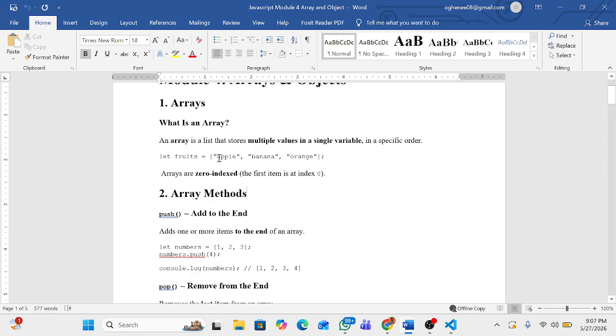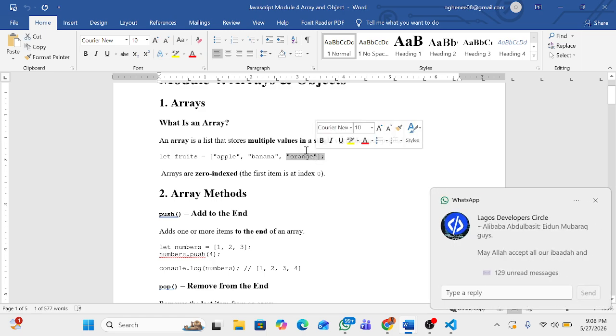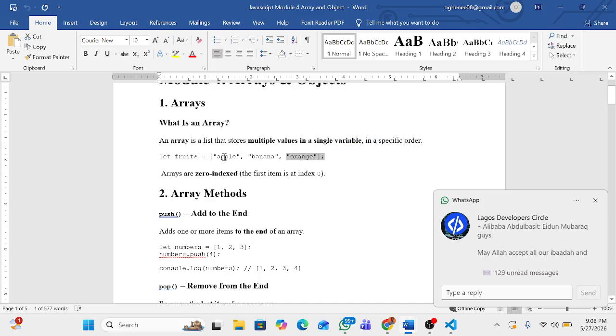So for you to access this apple, you have to access it with zero, because it's starting with apple, and the index at this position is zero. The index at this position is 1. The index at this position is 2.